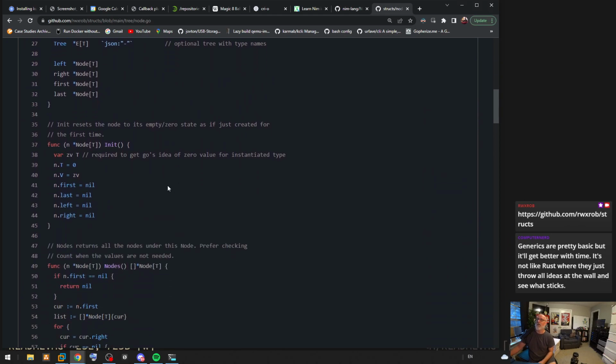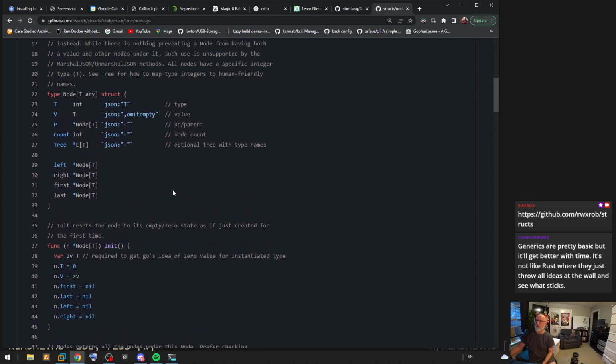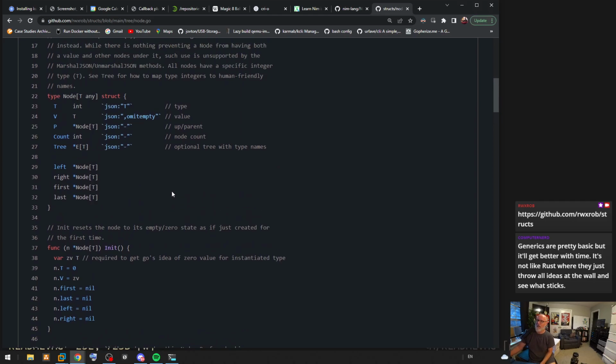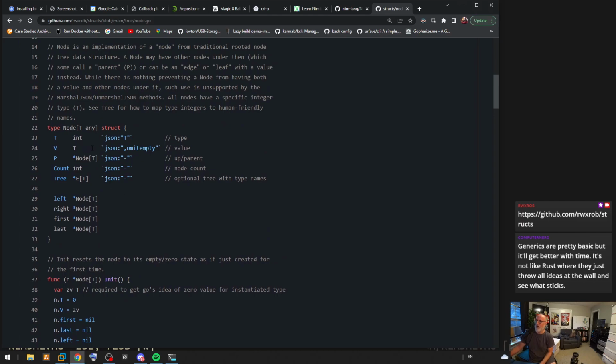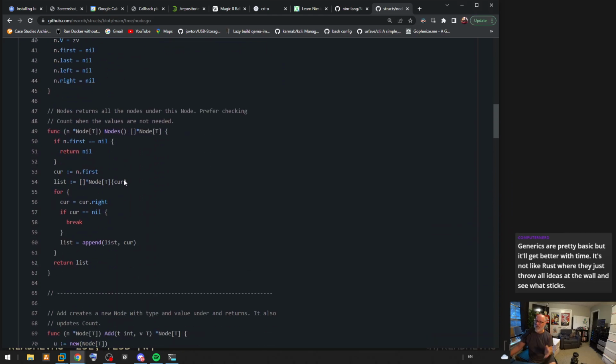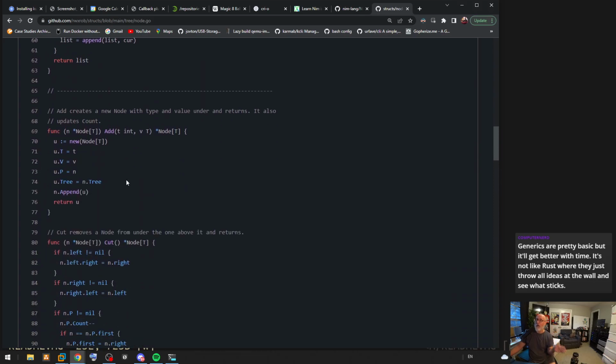This is the kind of thing. The reason that I wanted to do these generic data types is because they are the perfect sweet spot for generics. Because this kind of stuff before in Go was crazy dumb. You could make one, but if I wanted to have two different node trees and one was going to contain an int, a tree of ints, or I wanted another tree to contain strings, I'd have to construct an entire structure. I'd have to do this entire thing for each type.